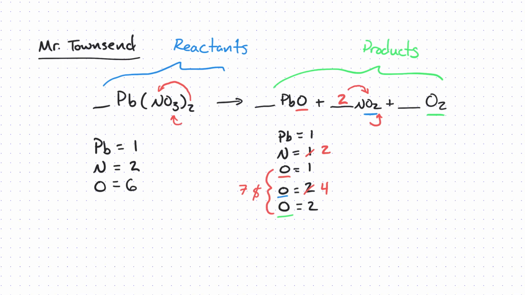Well, this is going to get interesting really quick because I only have 1 compound on this side, on my reactant side of the equation. So I'm going to have to find a way to increase the oxygen and then balance out the rest of the elements, because now that's going to be an issue. So watch what I mean. If I put a 2 here, if I put a 2 there, now it's going to change my lead, nitrogen, and oxygen. So that means I'm going to have to balance the other side again.